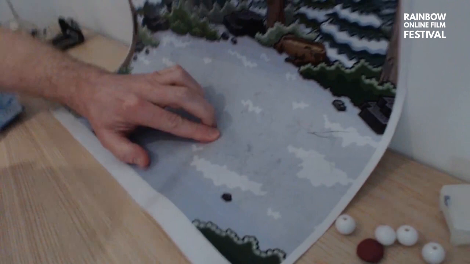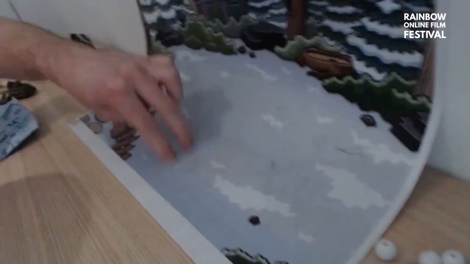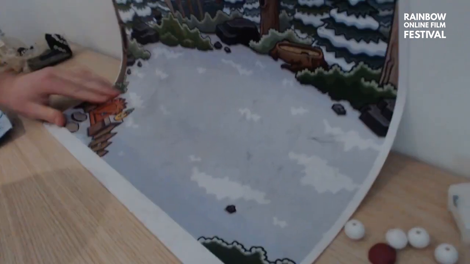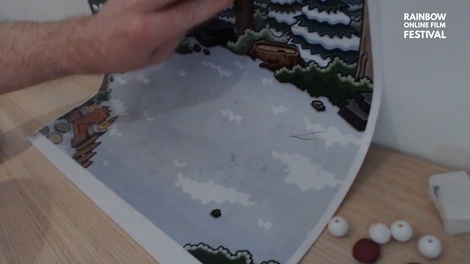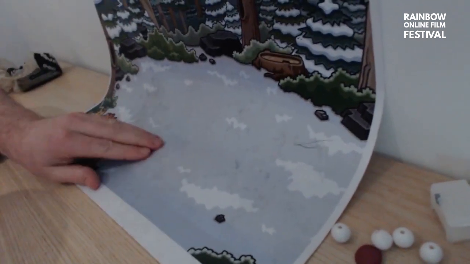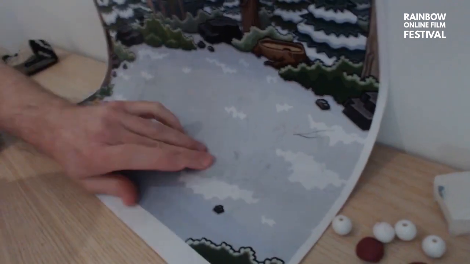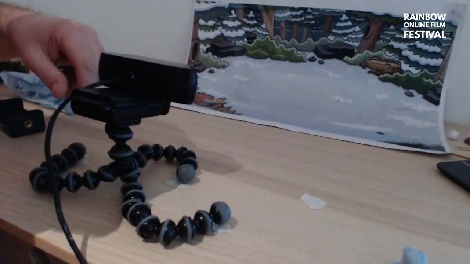And this will be the area where my character is going to stand. So I'm actually going to stick down this area a little bit tighter, so I want my character to move around over here. Clearly, due to that little thing called gravity, the puppet can't stand on this area, but they can stand on this area. Here we go. And as you can see, my camera for shooting is right here at the front.